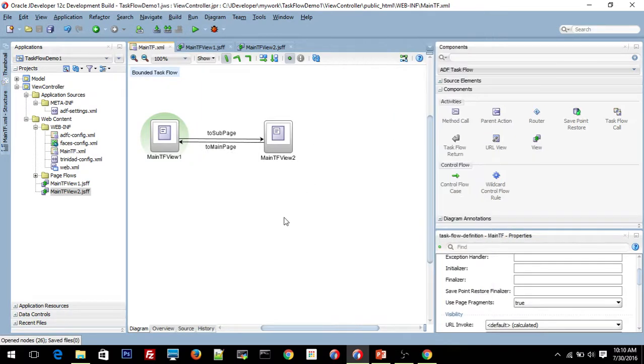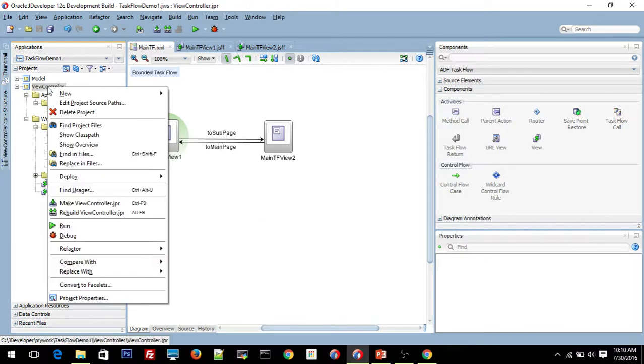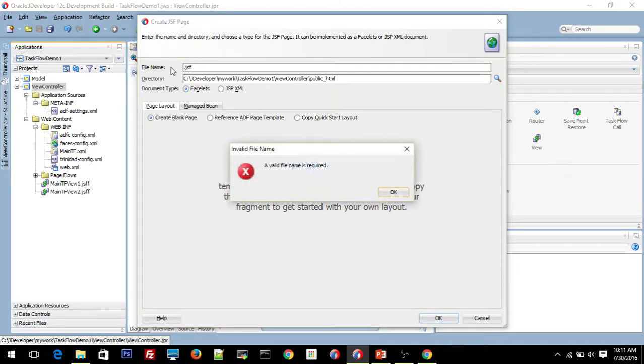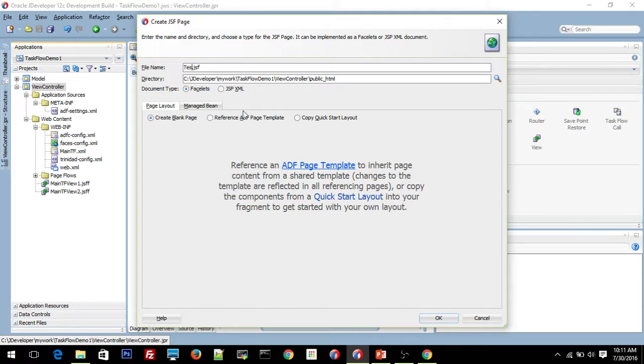Generally, to run the task flows, you require a page to run this task flow. Let me create a test page. Don't consider the naming convention, just any page, test page. And you can create JSPX also, and even JSF also. The only difference is that from 12c onwards, Oracle is recommending to use JSF only, not JSPX. If you see 11g versions, by default it comes with JSPX. I'll try to cover the need of using JSF rather than JSPX in another video. For now, just consider JSF as the default one and say okay.